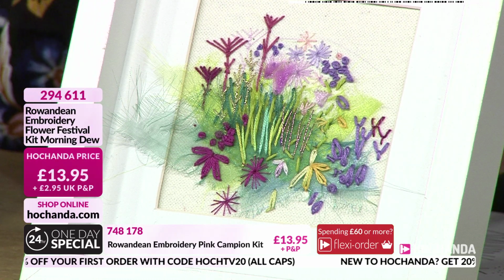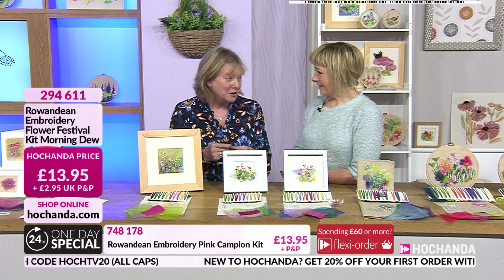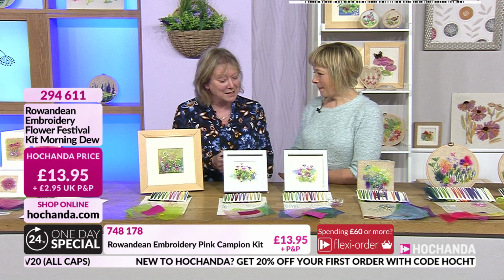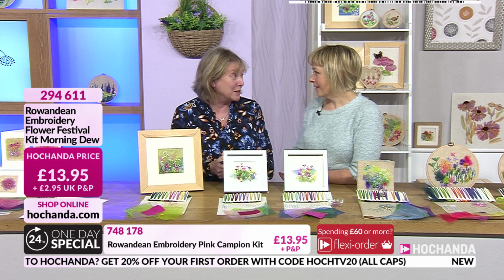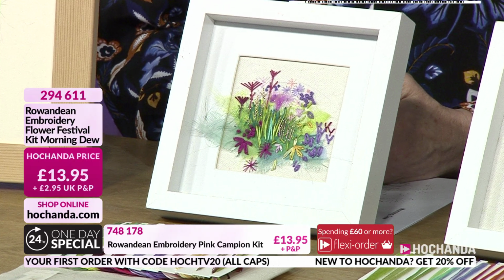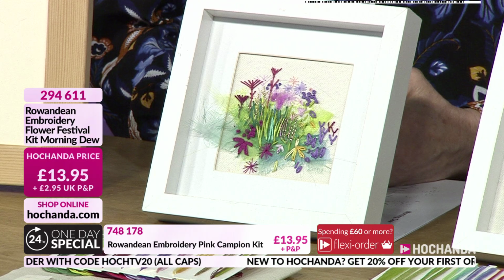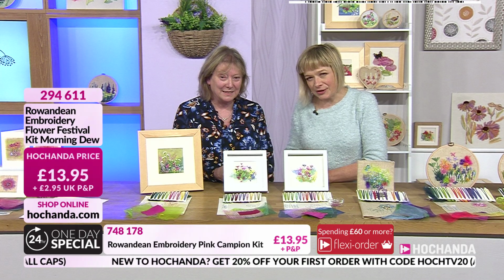And it's quite small, so it's finishable very quickly. So if you know somebody who's maybe going to start this, these are a nice size to start stitching. And you've got an actual piece of art at the end of it. And that's important, because so many people start a kit and it never gets finished. It's lovely that you can actually have that beautiful finished piece.